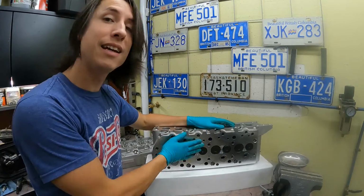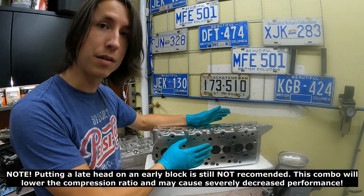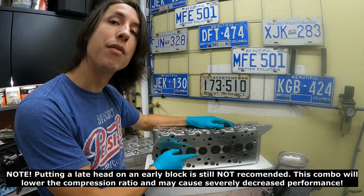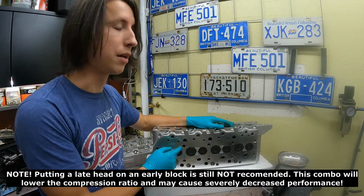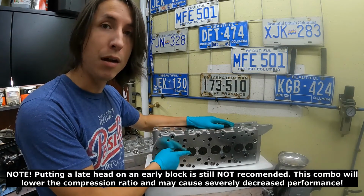Now, why is this a problem? Well, if you use a late head, it's not a problem. You can put a late head onto an early block or a late block without an issue. However, if you go the other way around and you put an early head onto a late block, you're going to end up with piston to valve contact. So make sure that you buy the right head for the block.